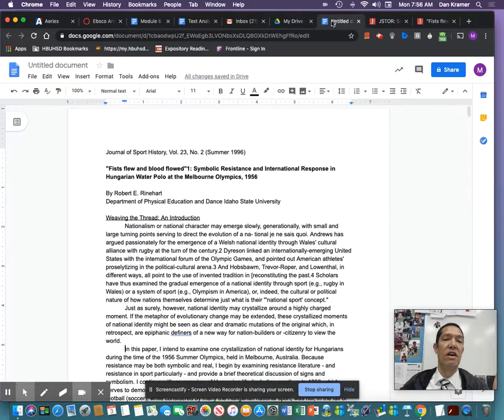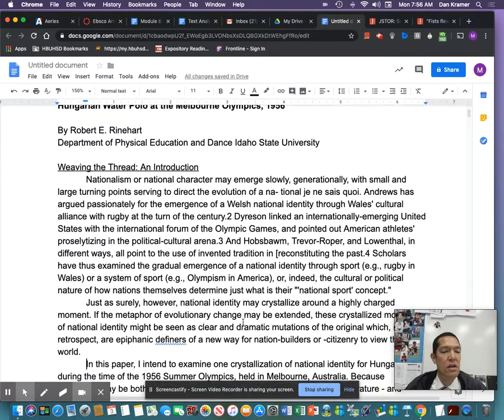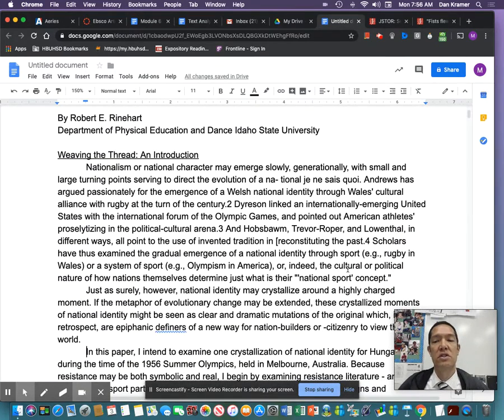So as I'm going through and reading this, it says nationalism or national character may emerge slowly, generationally, with small and large turning points serving to direct the evolution of national je ne sais quoi. Okay, so I might say here, I happen to know what je ne sais quoi means, but let's say I didn't.